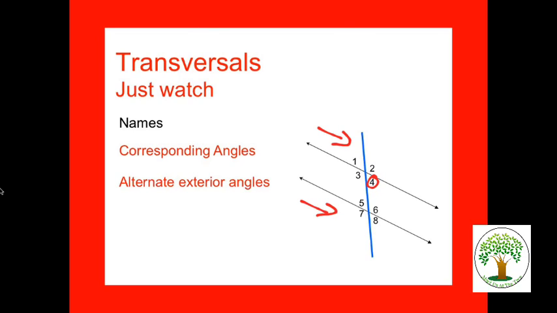Because it's on the inside, so it doesn't have an alternate exterior. Okay. So to the right is on the inside and to the left is on the outside? It's just whatever's on the opposite side. So if I picked 2, the alternate one will be on the other side of the transversal, so it would be the 7. If I picked the 1, the alternate would have been the 8. Okay? All right. Next vocabulary.